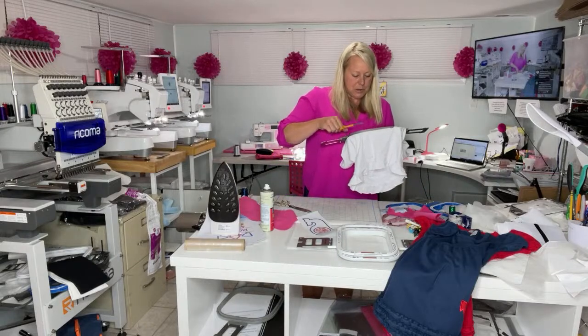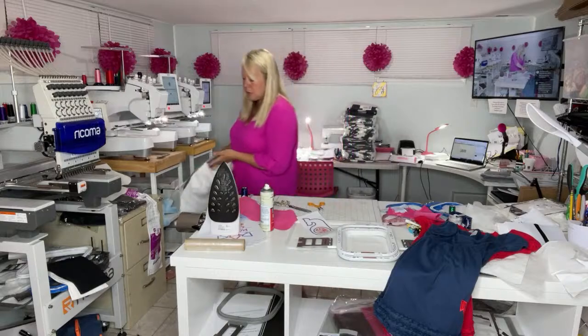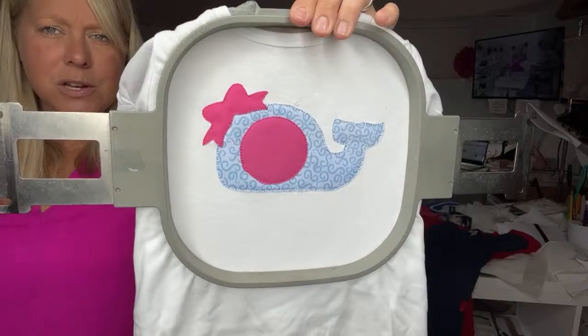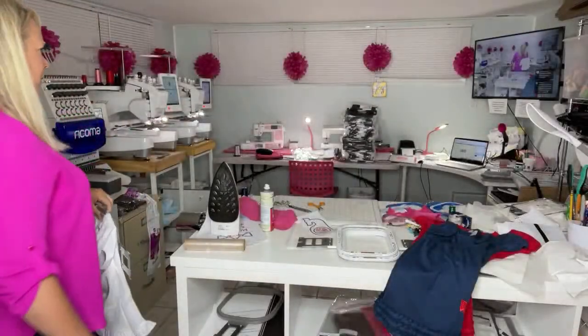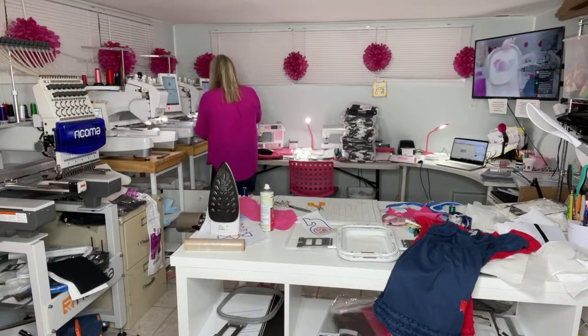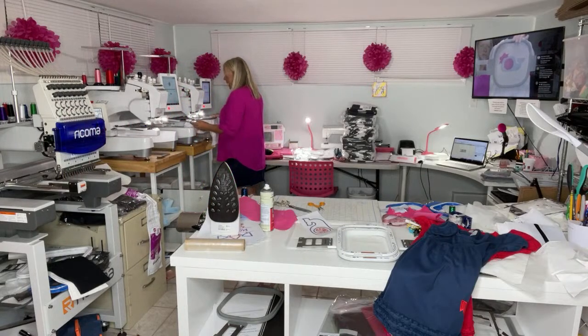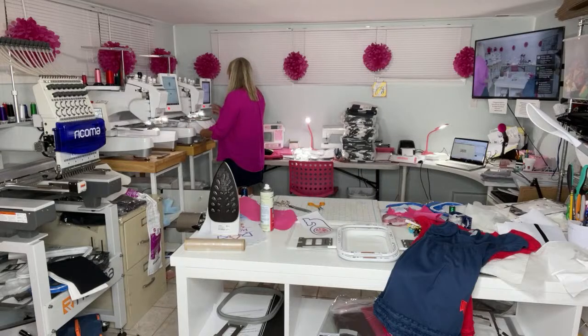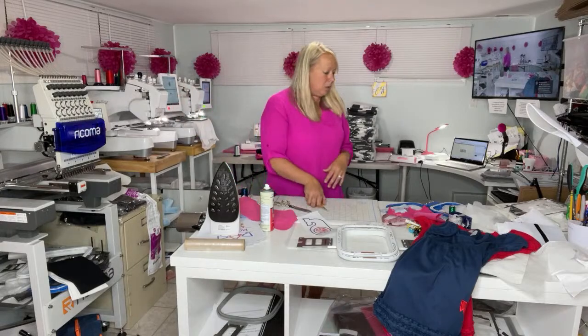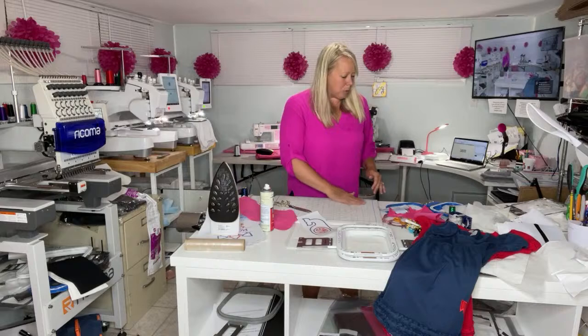I rarely turn my machine down for much, but since it was the first stitch of something, I love it. So now it's going to do the satin stitch around, and that will really make it all pop. There's a really cute Father's Day faux smock that says, "I love Dad." I do love that. All right, so the rest of it just runs on its own. I don't have to mess with it anymore, and it's got 15 minutes left. So we'll let it go, and I'm going to get my next sport fishing shirt ready.